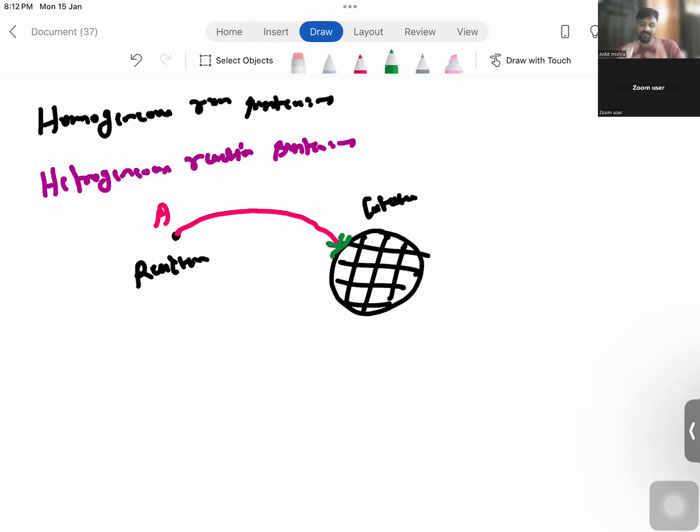So here what you will see, the reactant is not always available for the reaction. Once the reactant diffuses and reaches the surface of the catalyst, then only the reaction will take place and the product will get formed. But in case of homogeneous reaction system, the system used to be in the homogeneous mixture condition, means your reactant and the catalyst will be in the same phase. So whenever the reactant is there, the catalyst will always be available in the vicinity of the reactant, and the reaction will take place and the product will form. So this is the major difference between the homogeneous and heterogeneous reaction system, right?